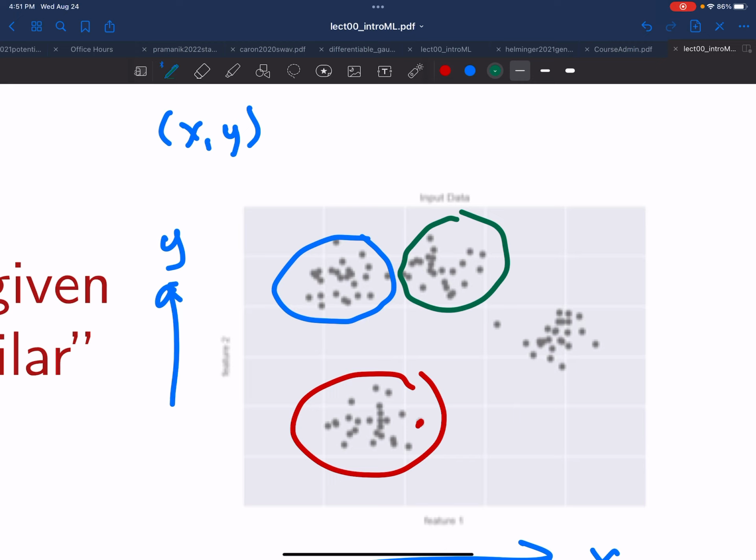Okay, if I had one more color, I could do the last one. But so here, as a result of the clustering, we're able to color these. We're able to say that these are all red, these are all blue, these are all green, as a result of the clustering. No one told us any labels in advance. If this was a classification problem, during training, each of these would be colored red, each of these would be colored blue, each of these would be colored green, and then during what we call inference, or when you apply it, you'd get a new point without a color, and now you're asked, what color is it? So that's the difference.